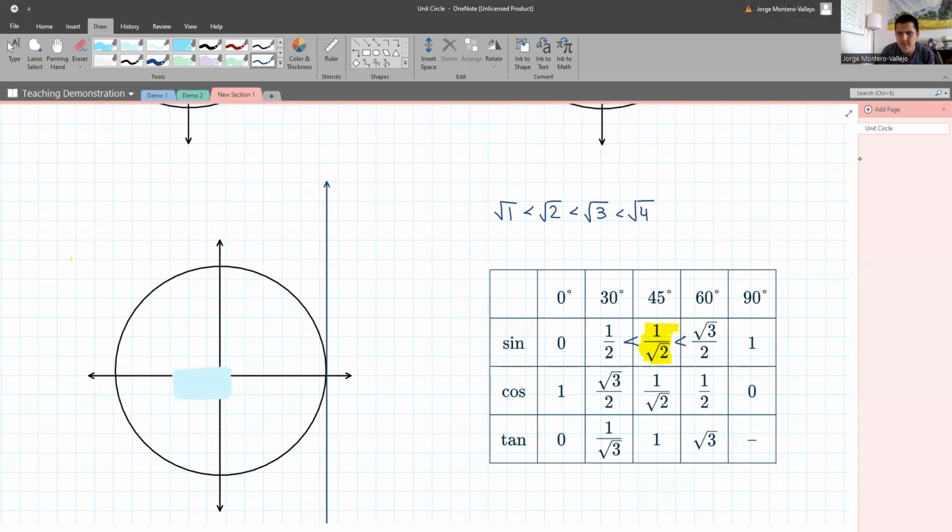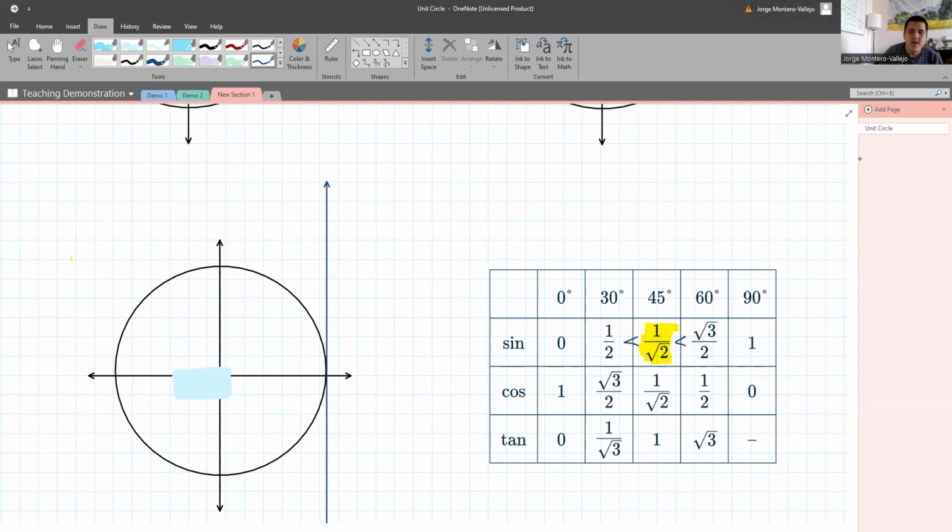All of these weird numbers, 1/2, 1 over square root of 2, and square root of 3 divided by 2, they all are trapped between 0 and 1. I think that's easier to remember, that all these more particular trig values are trapped between 0 and 1. Once you have identified the order of those 3 inside, I think it's much easier. I just wanted to talk a bit about that in case you remember the numbers but you don't remember the order of them, like the increasing order.